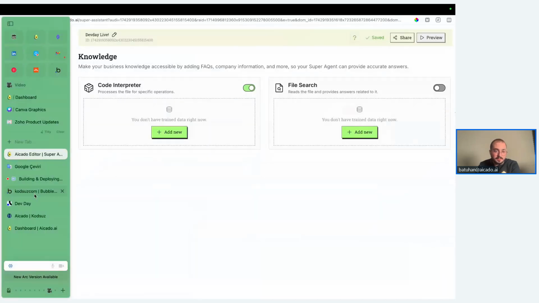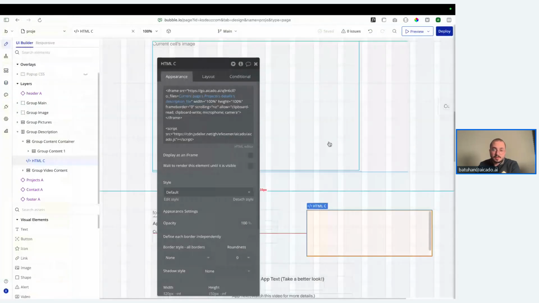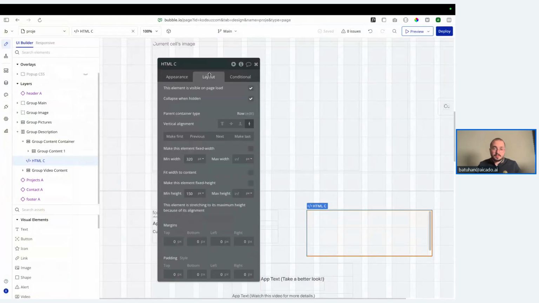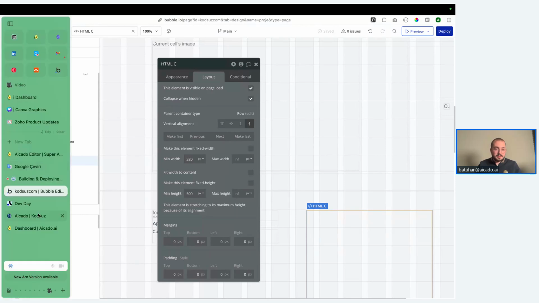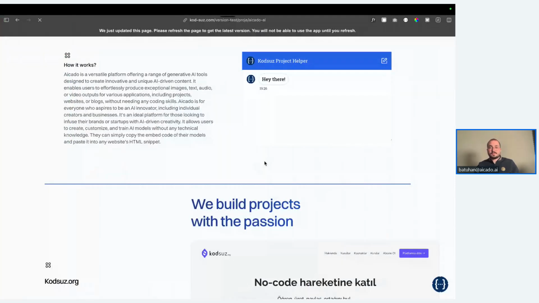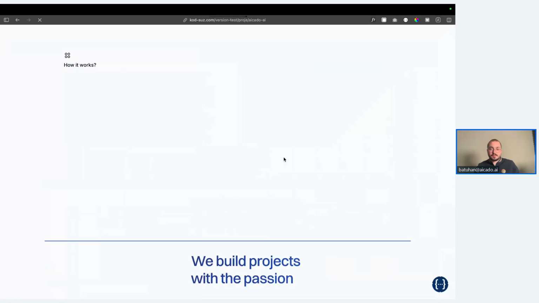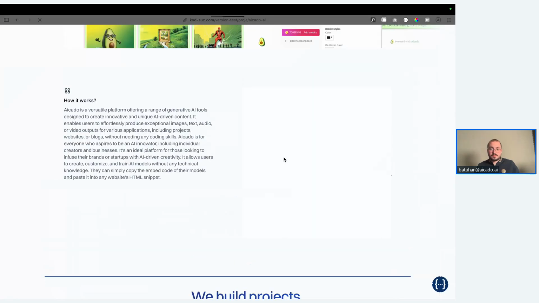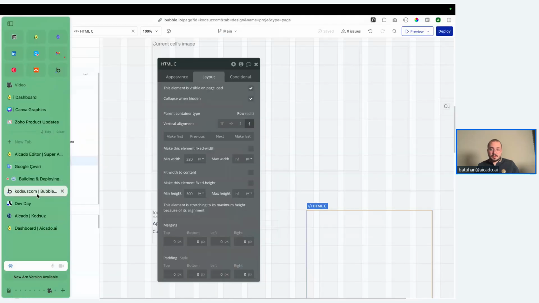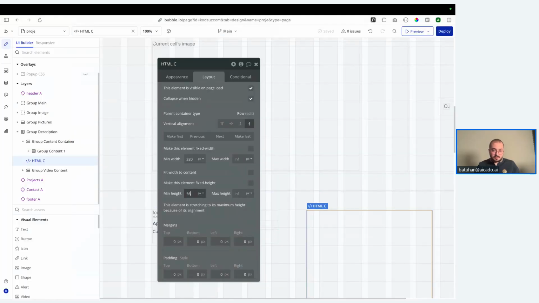Let's make this fixed width and fillable. Let's make this min height. Okay, still won't be able to get it.